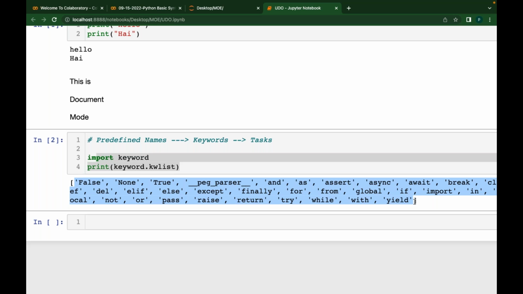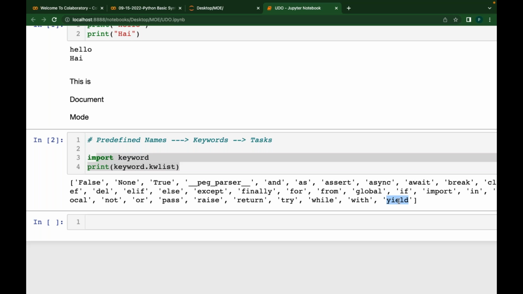For example, if you see yield, what is the use of yield? If you don't know, then you have nothing. You have to know where we can use it and how we can use it.